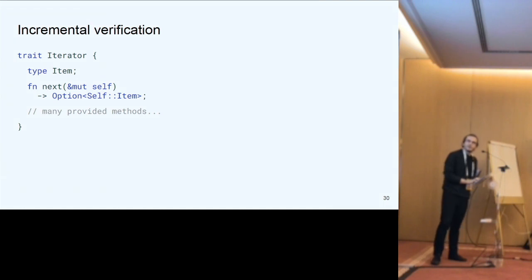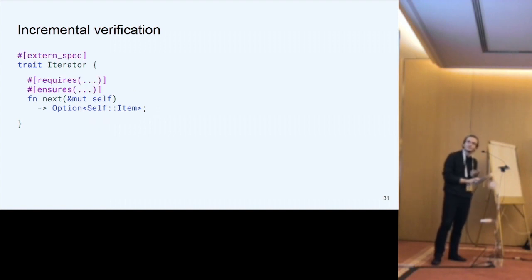So first of all, there is one problem here that's already solved, which is that there is a type defined in a different crate, in this case the standard library, and it has some methods, and we want to attach specifications to them. This is simply called an extern spec. So what we could do in Prusti is define an extern spec for an iterator, add some preconditions and some postconditions.